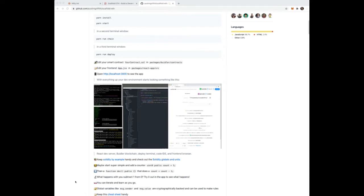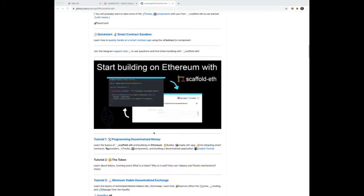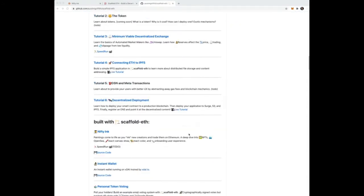Okay, cool. It tries to take care of a lot of work for you. It gives you a nice smart contract sandbox at first, and has a lot of scaffolding that helps you build and tightly iterate on a contract and a front end at the same time. Then you end up having an app and state-of-the-art tools like Buidler ready to go. But what we did was build some cool, fun projects with it to show that you can basically clone this repo and start building things pretty quickly.